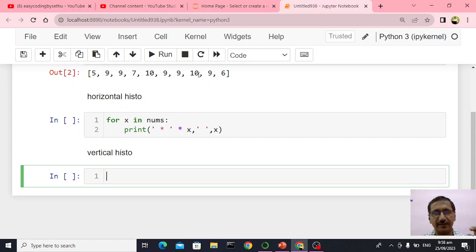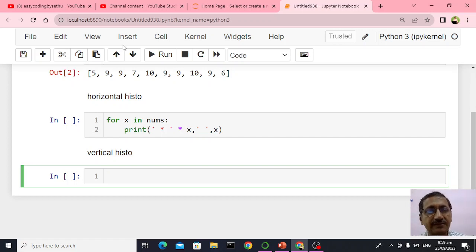Then 9, space, 10. Is 10 greater than or equal to 10? Yes. Put a star. Then 9, space, 6, space. Now we have completed one iteration. That means the maximum to be printed will be 10 lines. But right now we are on the first line that got printed, and we have only 9 more lines. So the temporary value, the value which we assigned as max, should be reduced to 9.